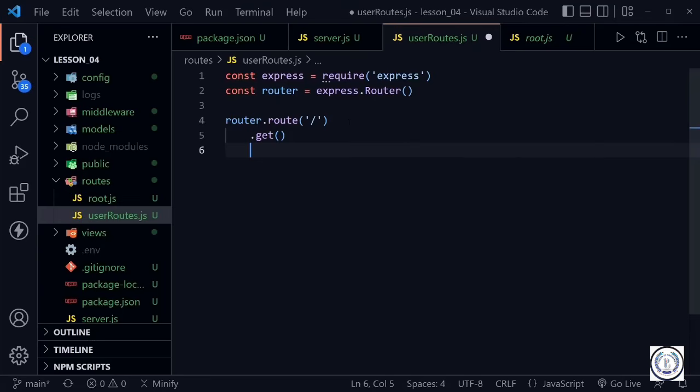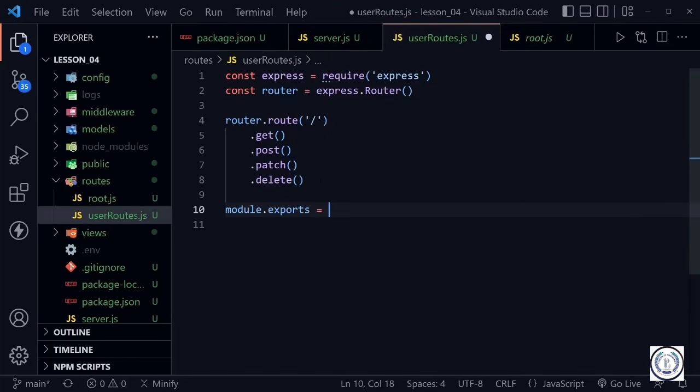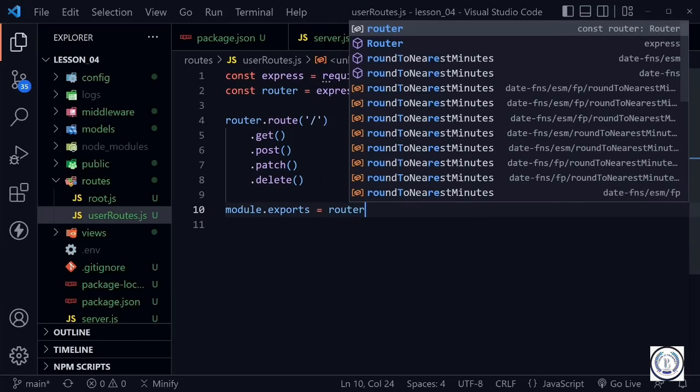So we're also going to look for a post method, and we could have a different controller or response for that. And then we could say patch. This would be related to update. So if you're matching these up to CRUD, get would be the read, post would be the create, patch would be the update, and then we'll have a delete method. Notice how all of these are truly chained together. We could put them in one line, but then once we started to insert our controller functions here inside the parentheses, that would become difficult. So I'd rather have them all on individual lines. After this, we just need to put module.exports, and we're going to say equals router at the end of this, and we'll save this for now.